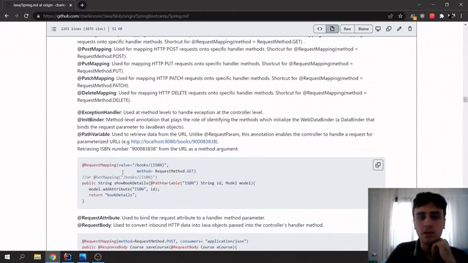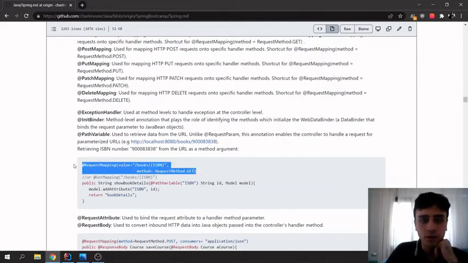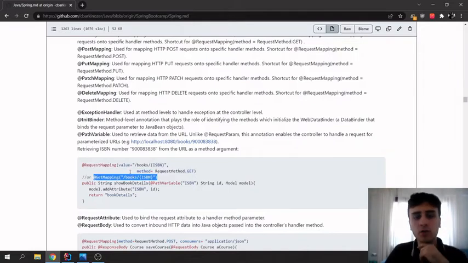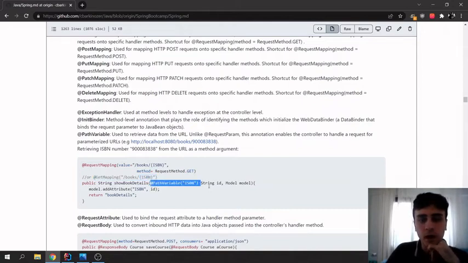So we do this. @RequestMapping, oh no, not that one, we prefer this one. @GetMapping /books/{isbn}. And here we give @PathVariable for the ID, ISBN. So by entering this, we can get the ISBN for our string ID.